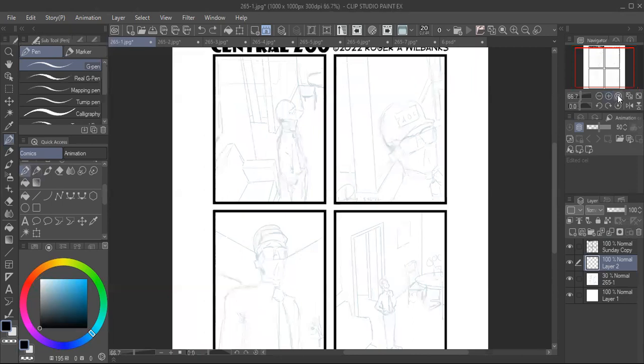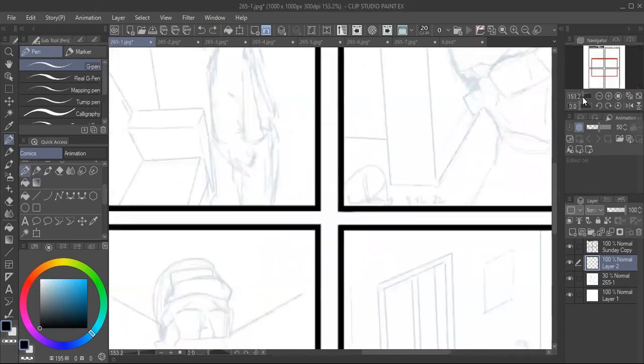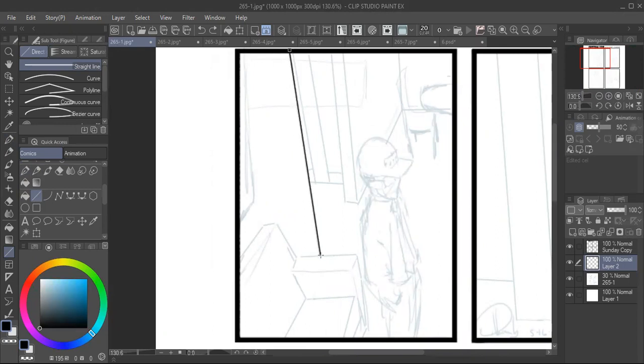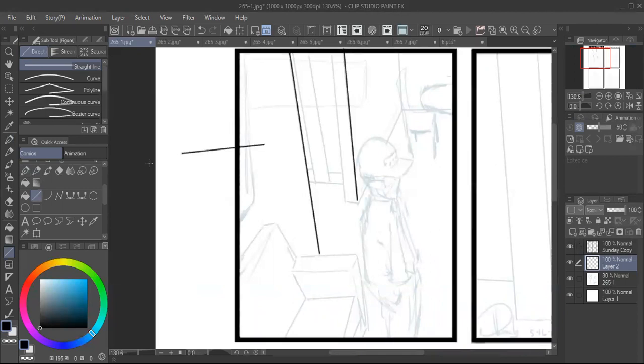And in here, I'm doing it the same specific way that I did the penciling, where I like going from 130-ish, getting the whole panel in, and then just working off of that. From here, the thing I like to start with is to make sure that I've got the straight lines done. And because I'm working on two separate layers where the guides are in the background and the inking is on another layer, I don't have to worry about if I go over, because then I could just come in here and erase the whole thing. And it doesn't affect the drawing in any way, shape, or form. Or it doesn't affect the borders. Because trust me, these borders are a pain in the butt to redo.